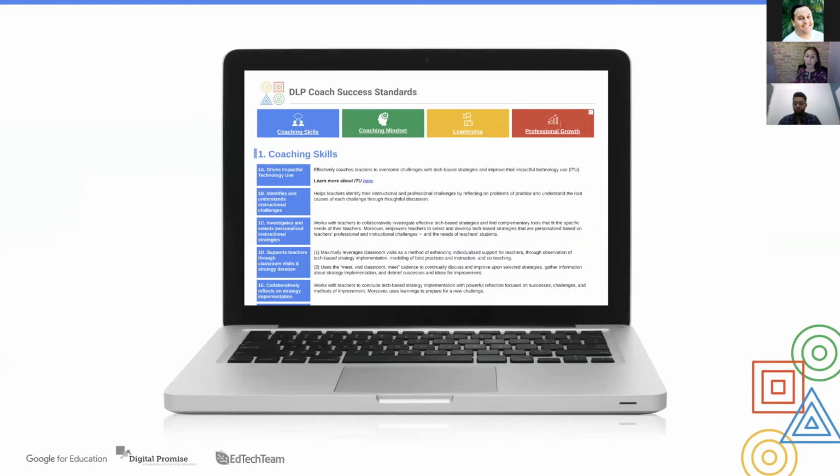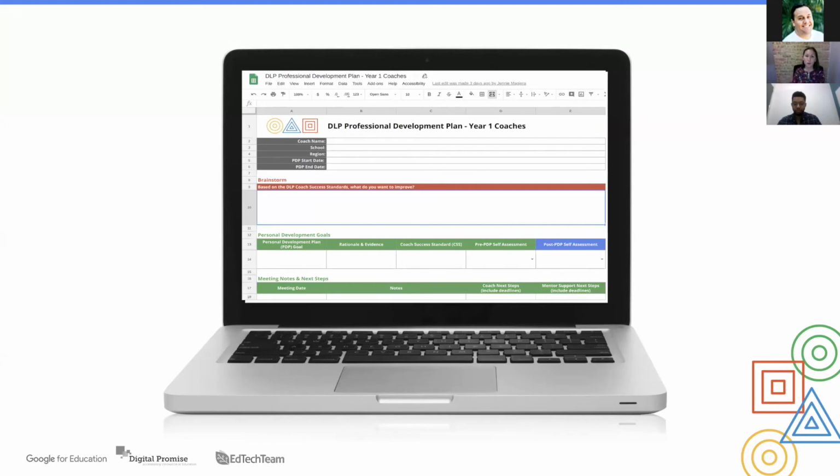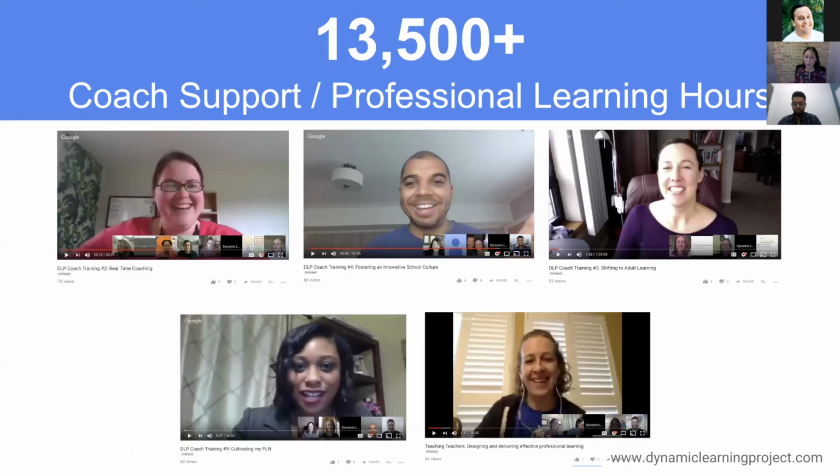The way that we make sure that your coach is continuing to grow into this leadership role of activating system-wide transformation is the development of these coach success standards. They're unpacked to help you understand how you can support your coach's growth, target professional goals, and ensure that they are consistently meeting the needs of your team and understand where areas they can improve and areas they're excelling in. They also are working to develop professional development plans for themselves with the support of their mentor and administrators. And this version you're seeing that's in a Google Sheet is being updated right now to be a much more beautiful UI that will auto-magically populate through the use of one of our tools that A.T. will talk to you about in just a moment.